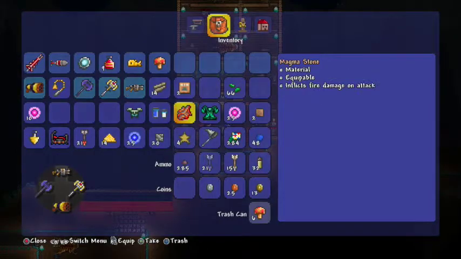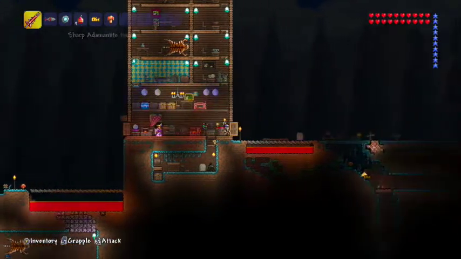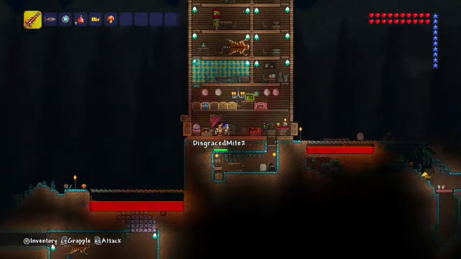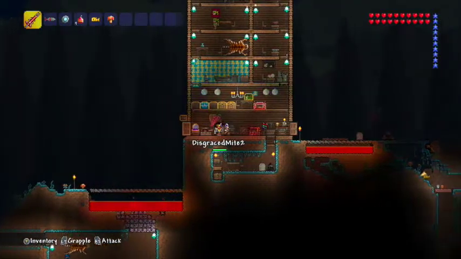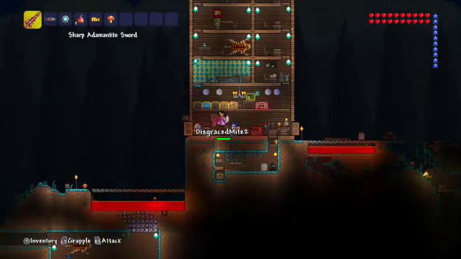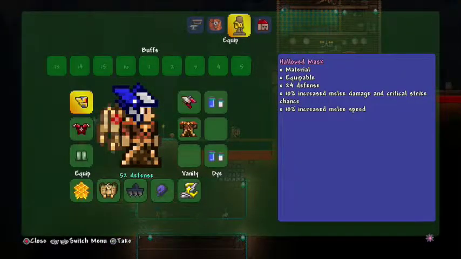Wait, how much better is it? 12, and I think that was 14. Yeah, 14. Okay, we'll see what he is gonna make. I guess he can show it to me afterwards. Oh, you're making that. Okay. Whatever, I don't really care what he makes. Oh, you made the headgear? Okay, whatever. I made the mask. I already made it. Well, I guess we could sell it if we really needed to. Wait. Does that... No, it doesn't do anything.